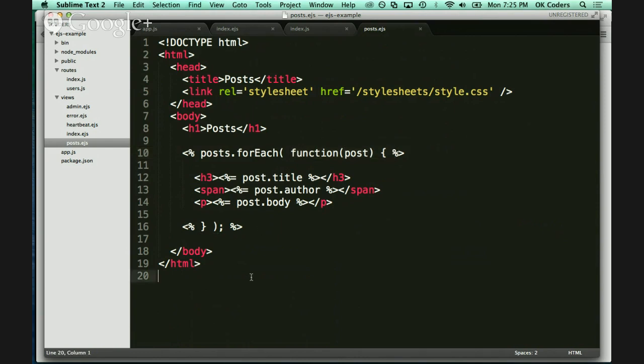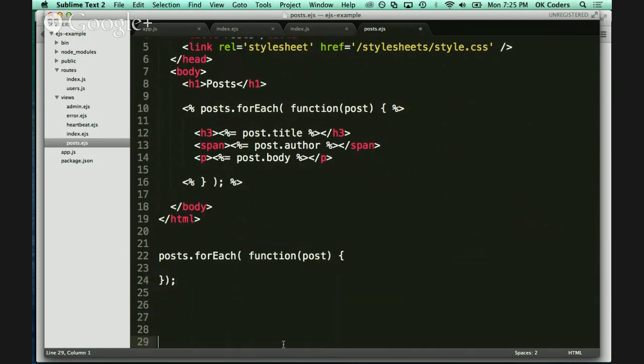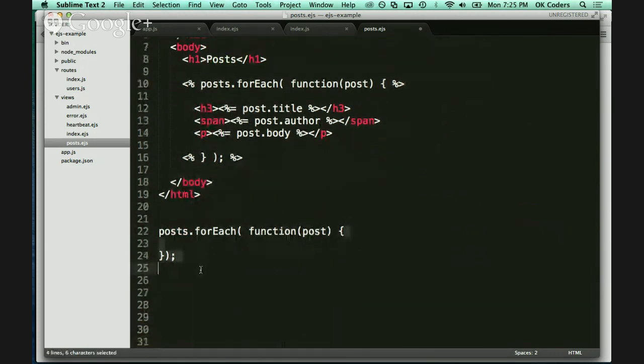So let me break it up into actual JavaScript. If this were just plain old JavaScript, it would look like this, right? So I need to open up that curly braces. This bit right here is what shows up on that line here. And then for each one of those posts, insert a bit of HTML into the page. So I can have the HTML tag that I want, and then the insertion syntax for the post.title, post.author, and post.body. But then I need to close the call to this function and the anonymous inline function parameter that I pass it. That's this bit of syntax here, except I don't think I actually need the semicolon.